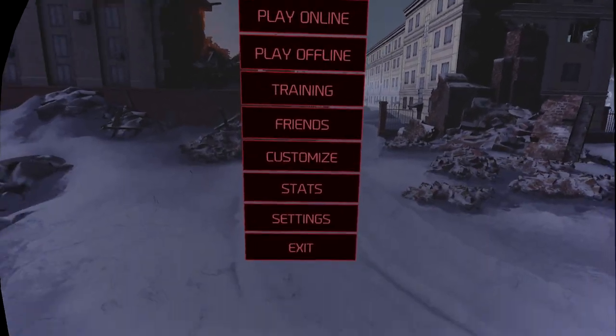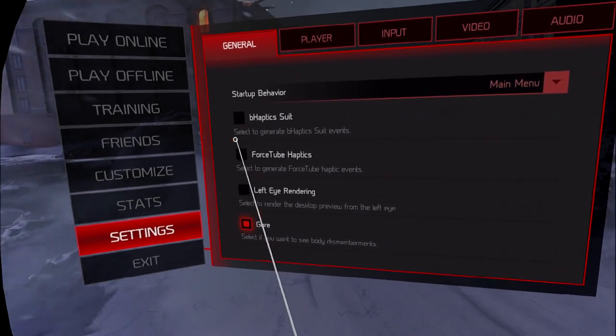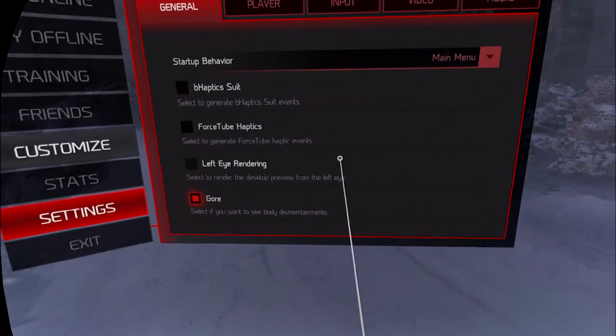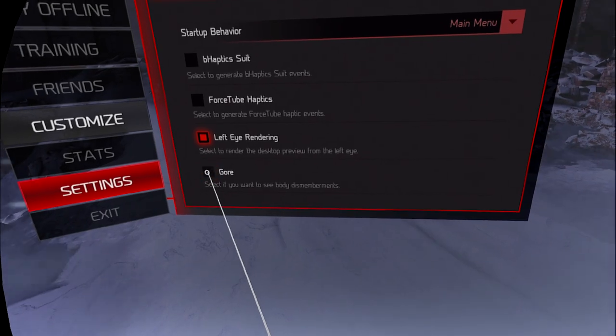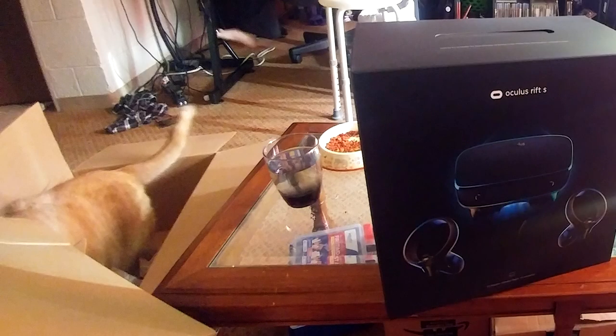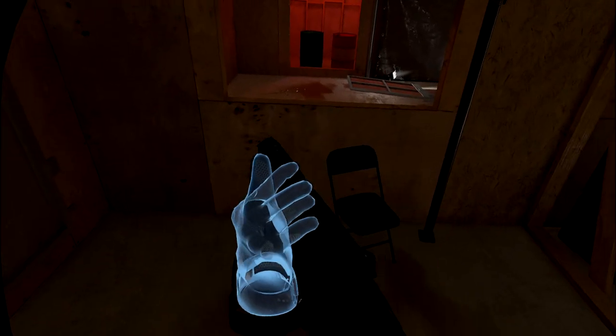Now here's part two of this video. This is my journey of how I got my headset to work, and what I meant earlier by shoving too many devices down a USB 3, and why I felt the need to stress this was not immediately functional. It came in the mail from Microsoft's store online — I had a discount. Why is this box not tape shut? Why is this cut? I asked myself upon opening the box. Probably nothing, I thought. Started installing all the prerequisite software, signed away my soul to Facebook.